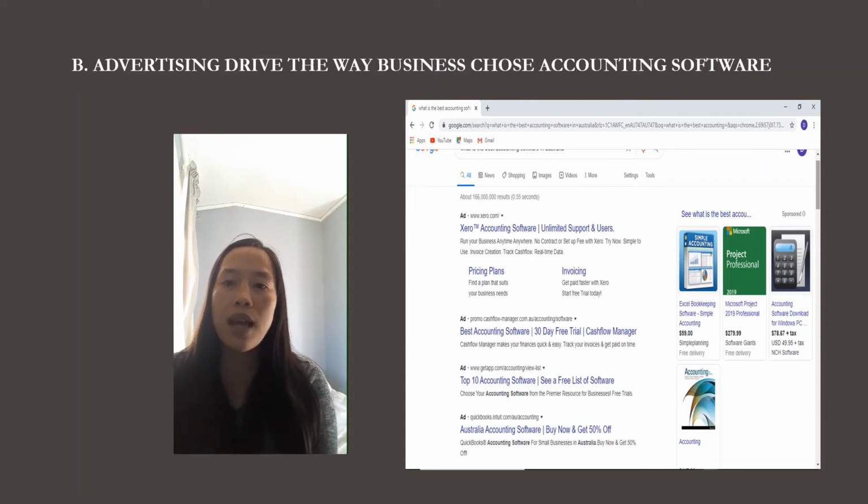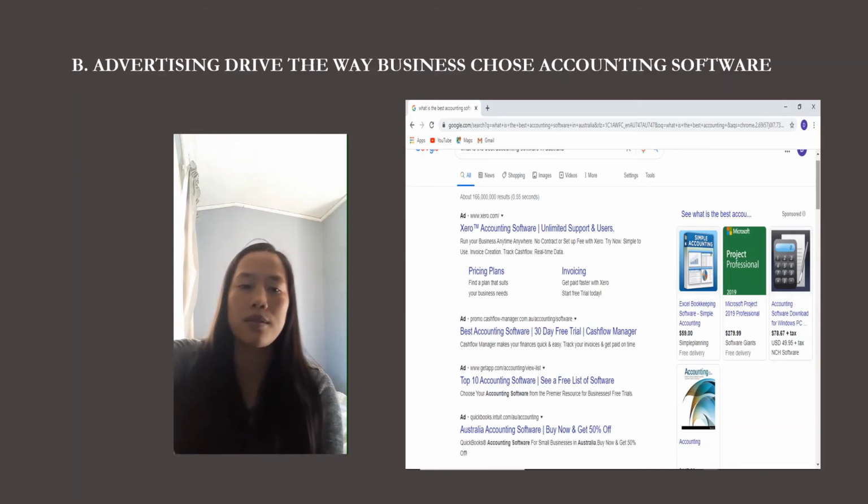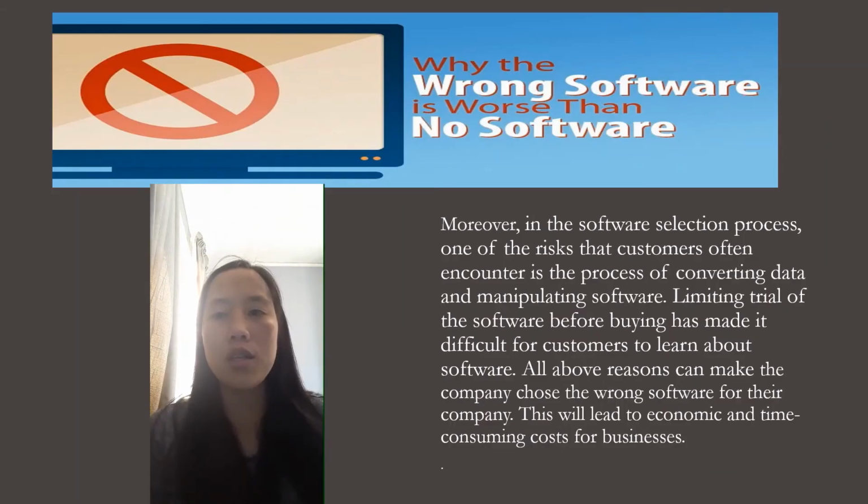The advertising has driven businesses about software that's right for them and highlighted the useful features, but this can increase the customer expectation for this product and make customers believe in an efficient and all-powerful software that can solve all their current problems. Moreover, in the software selection process, one of the risks that customers often encounter is the process of converting data and manipulating software.